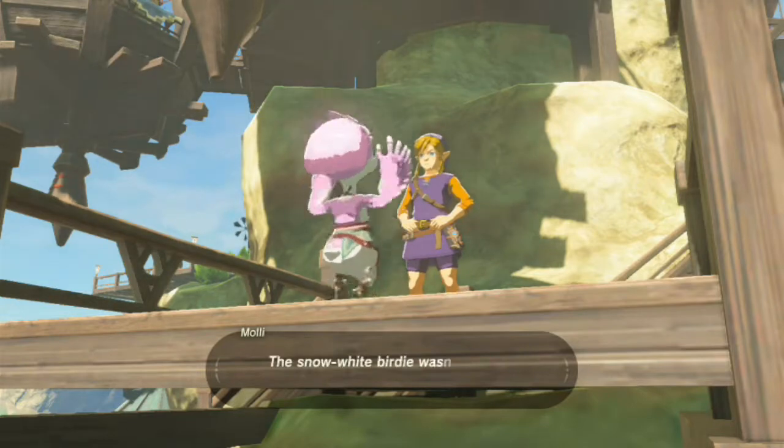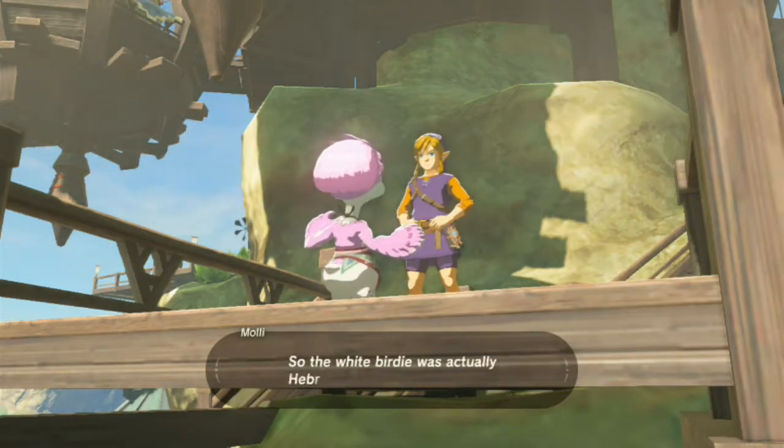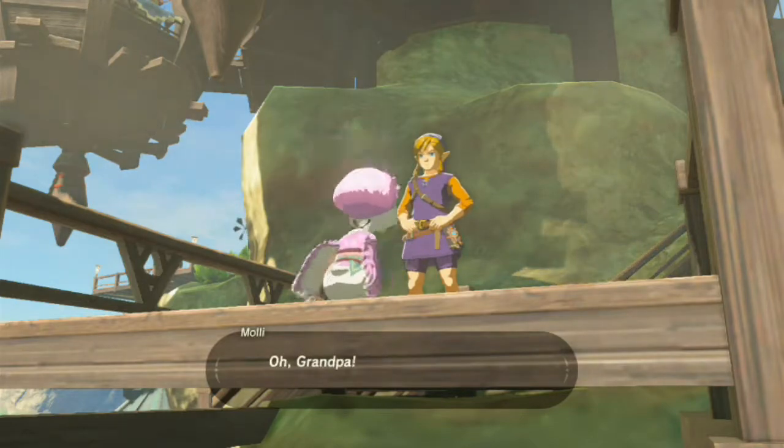A shrine? The Snow White birdie wasn't actually a bird? Also, that was great. She cued it in just like she had heard what I said. That's great. So the white birdie was actually Hebra Mountain?